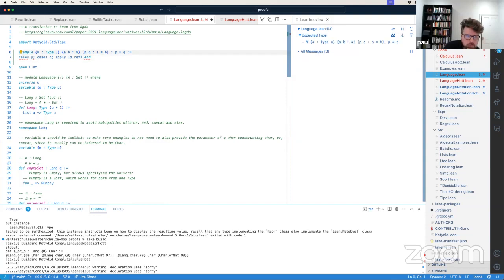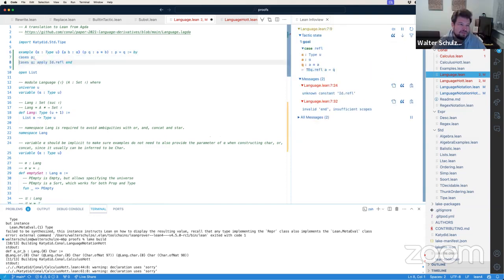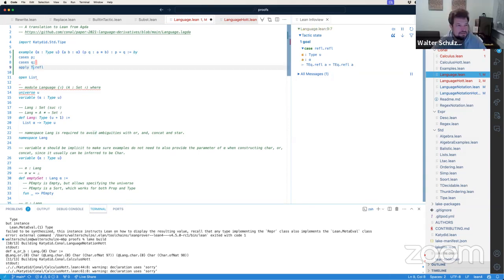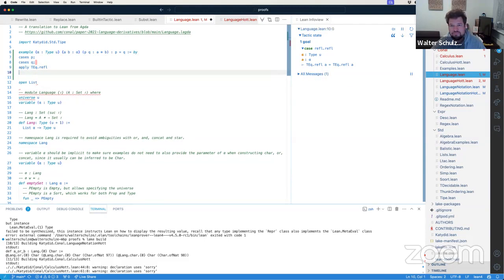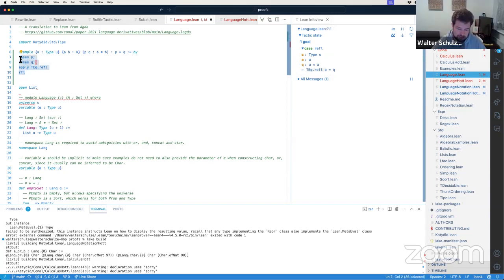Is that the Lean 3 syntax? Yeah, I think the docs aren't updated. TEQ. And then REFL. I'm doing something wrong. Oh, I think I don't need semicolons.